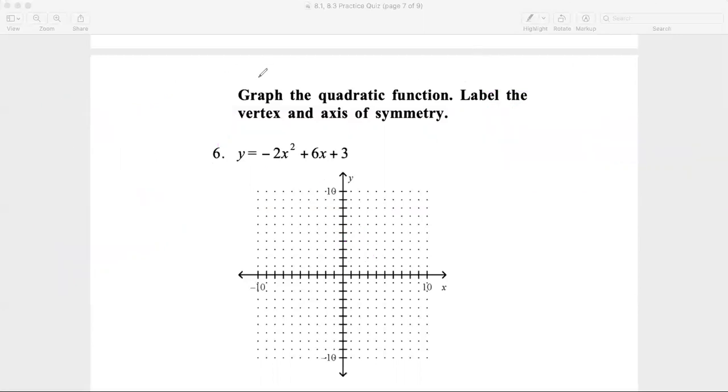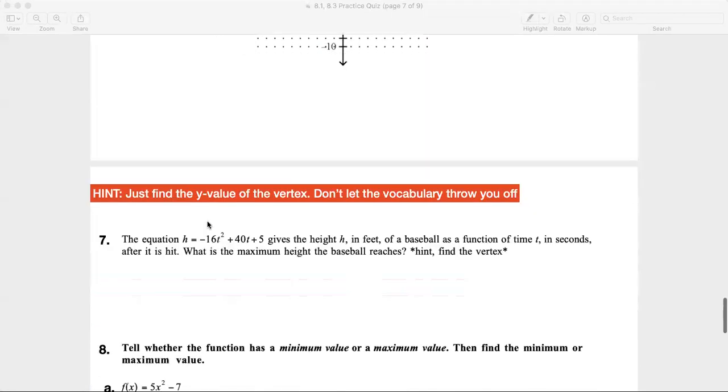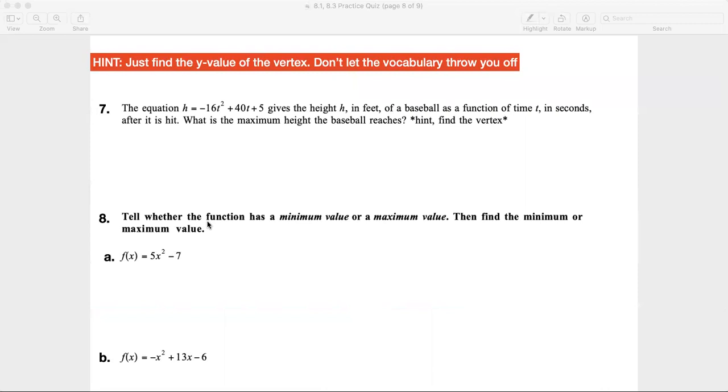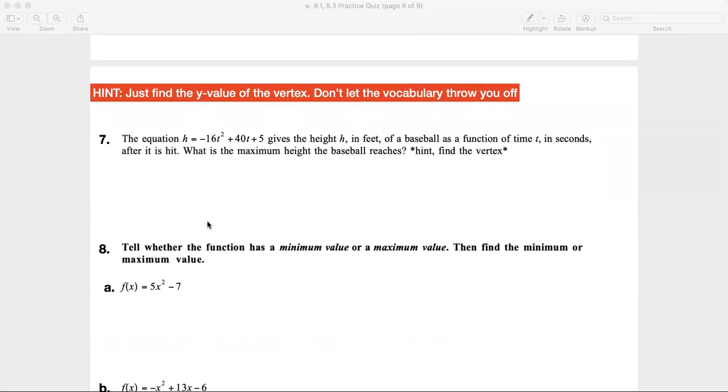Moving right along. Just a few more problems. So I clustered all these onto the same page, okay? These tend to scare people because you're going to see the word maximum and minimum. Please don't get afraid of that. Or you're going to see really ugly equations and different variables. Please don't be afraid of that.